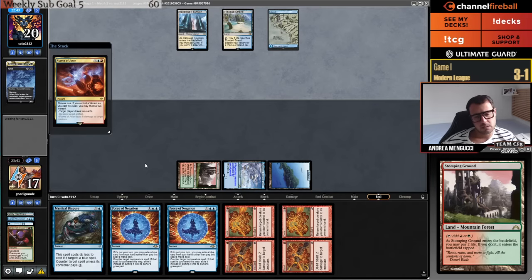Esper, yeah, we played against that deck. That was our loss. We're 3-1. We lost to Atraxa Reanimator, I think, at least.